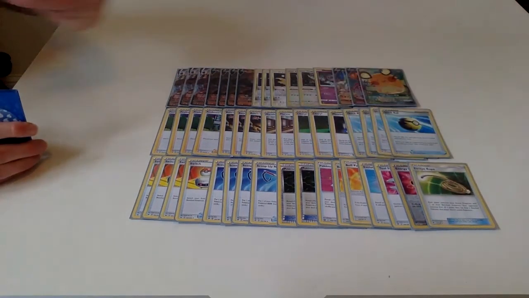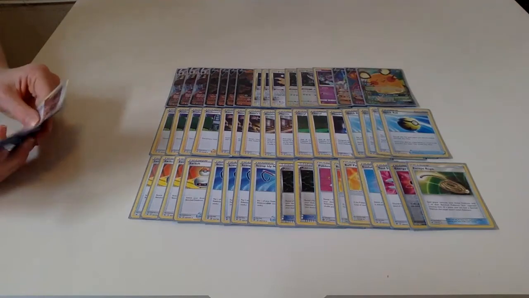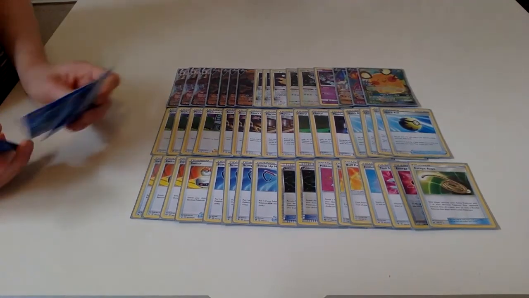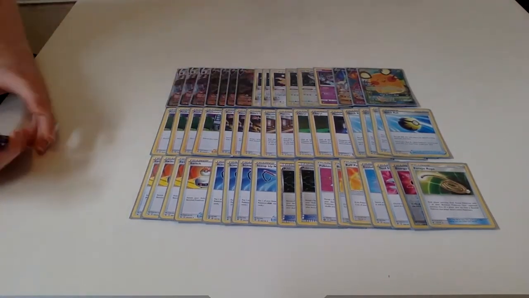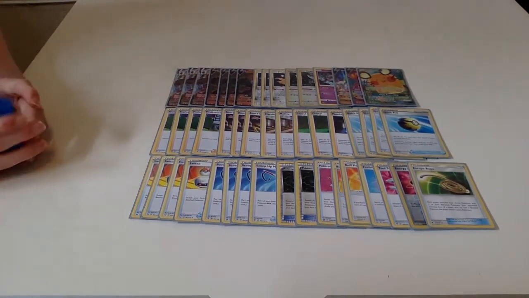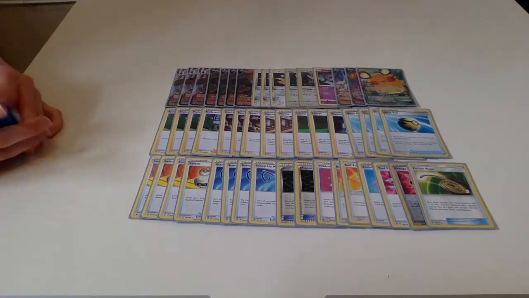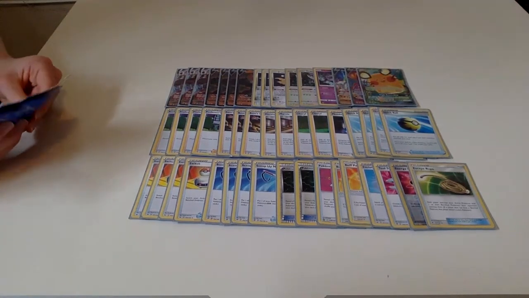And then 1 copy of Escape Rope. So it's both Escape Rope and Energy Recycler. Energy Recycler is just really good for Cheryl, because you're going to be discarding your energy, something you need to get back. Escape Rope is also good with, like, Boss's Orders: maybe your opponent has their active VMAX and then something on the bench, and you could just Escape Rope for game, because you got that 1 energy attack once again.